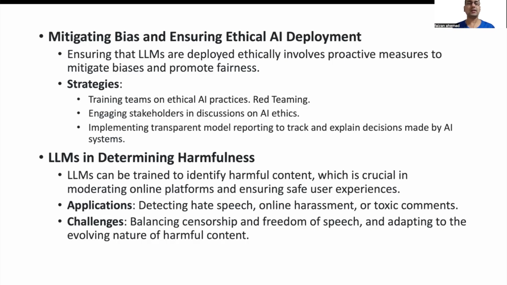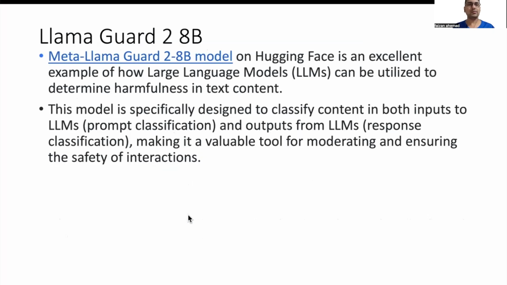LLMs are having this problem of harmfulness or bias, but we are going to use LLMs to solve that also. So LLMs will solve the problem with LLMs. We can train LLMs to detect harmful content. We can detect hate speech, online comments, online toxic comments. We can do these detections with LLMs.